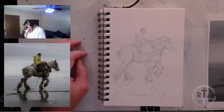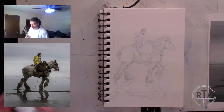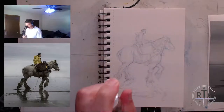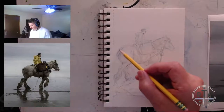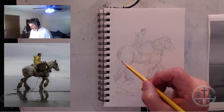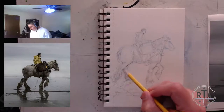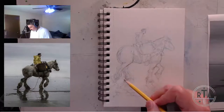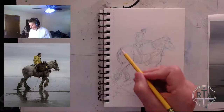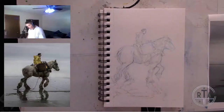I just don't know. Figure it out. Add in, this horse has three butts. That fix it? I think that fixed it. Let's go.